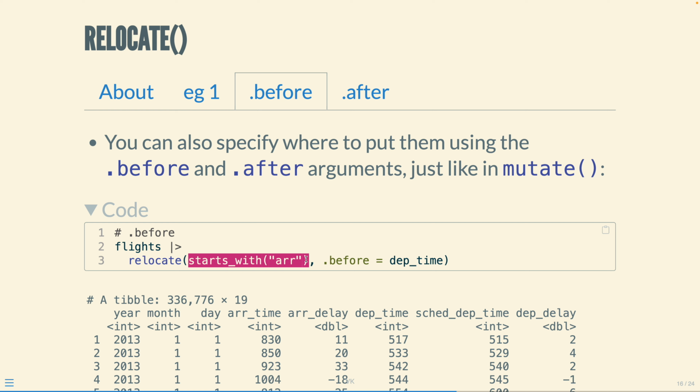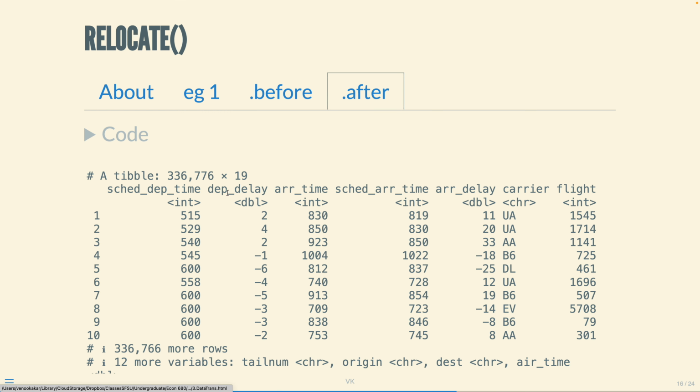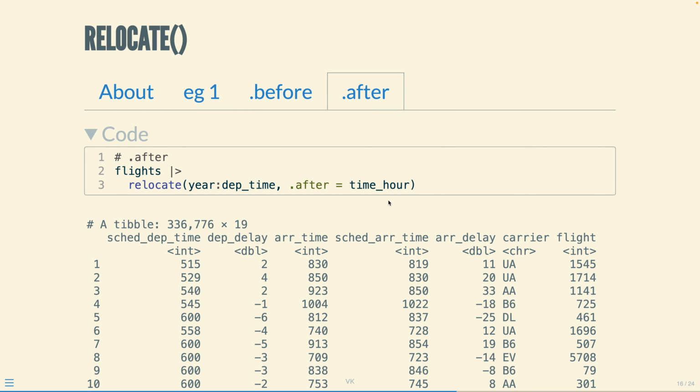So we're combining a lot of things here. Anything that starts with ARR, which is something related to arrivals, we are putting all of that before departure time. You can always try to look at what happened to the data set ultimately. We can even try to look at it here. The dot after is going to work like that as well. So you can try to see here.